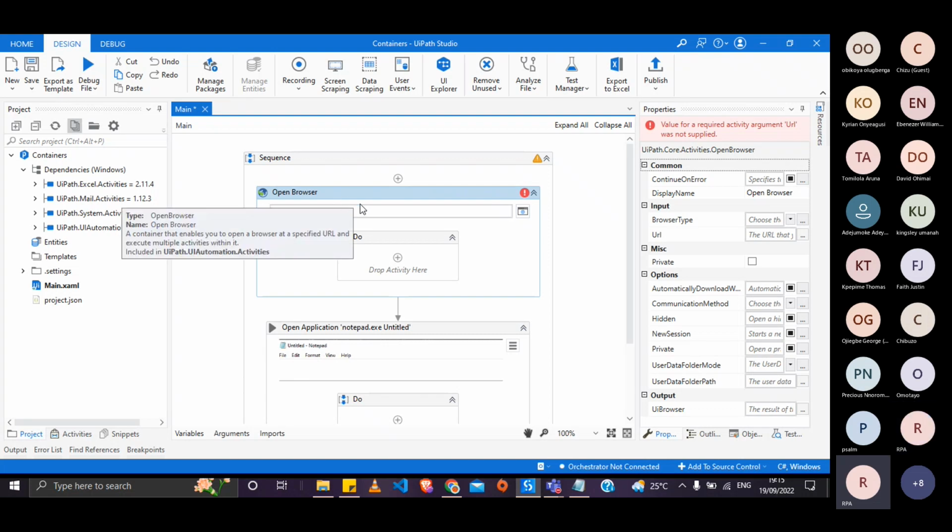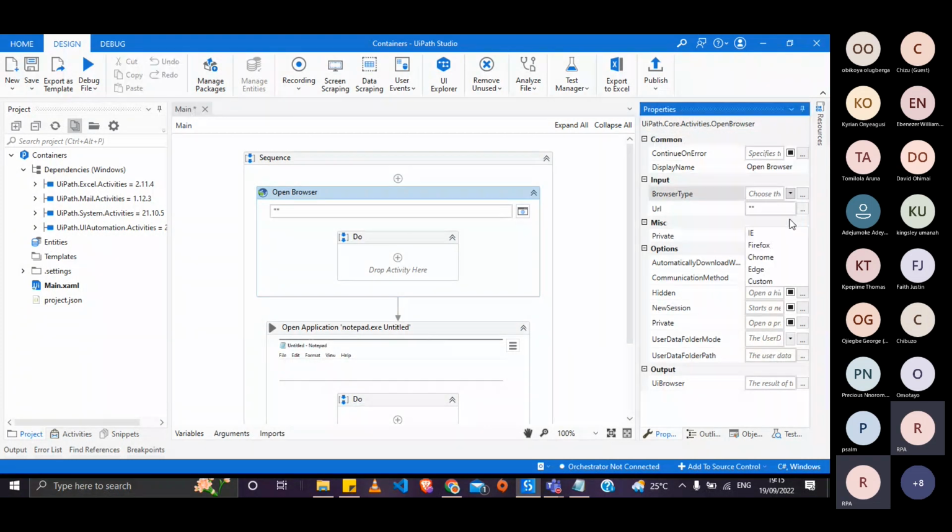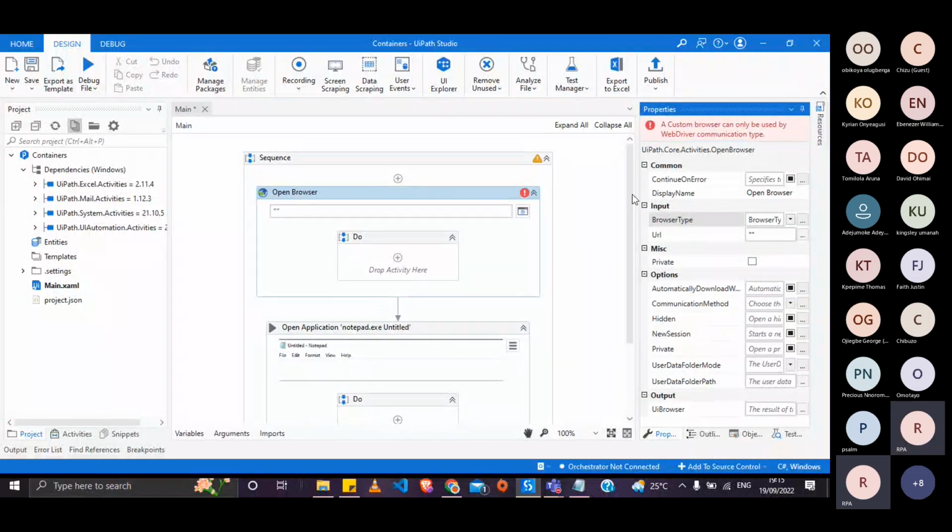And then it also allows us to select what type of browser we want to use. In our properties panel, under the input section, we can choose what browser we have, depending on what browser you use most, be it Internet Explorer, Firefox, Chrome, Edge, and then custom. Custom is for other types of browsers that we have on our computer that are not in this list.